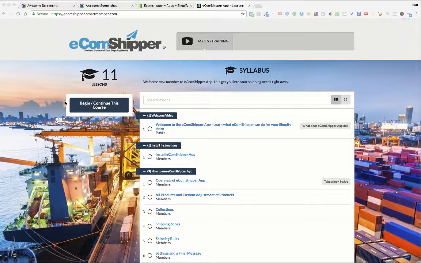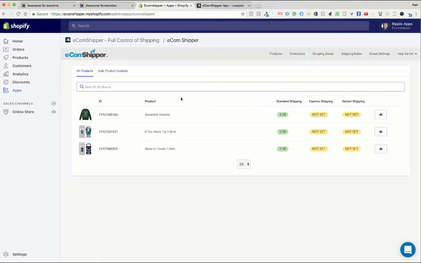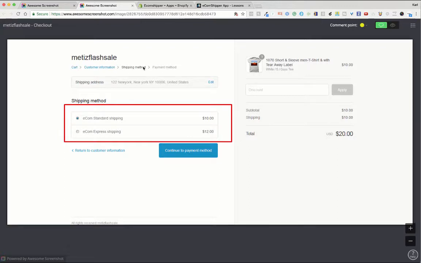Now, the first thing I'm showing you on the page here is the actual training site. I do also want to show you a quick overview of what the app looks like from the inside here. If you look inside here, you can see this gives you a bird's eye view of your products and also what you are charging. Now, we did also add express shipping. What that will do is it'll make it look like this inside of your store, which is pretty cool because it can add an additional upsell or bump sell inside of the shopping cart with the express shipping option.